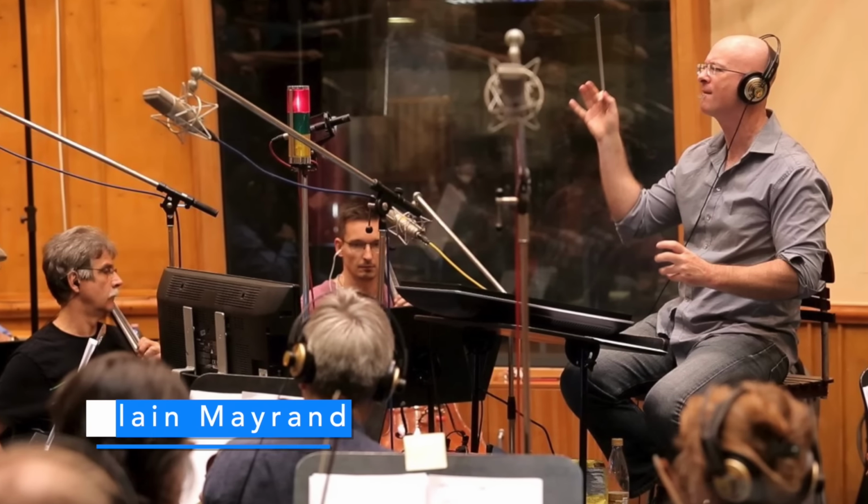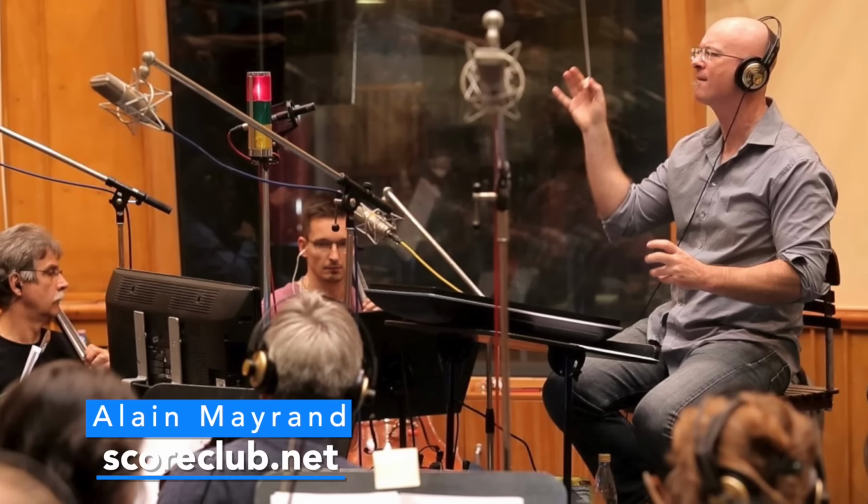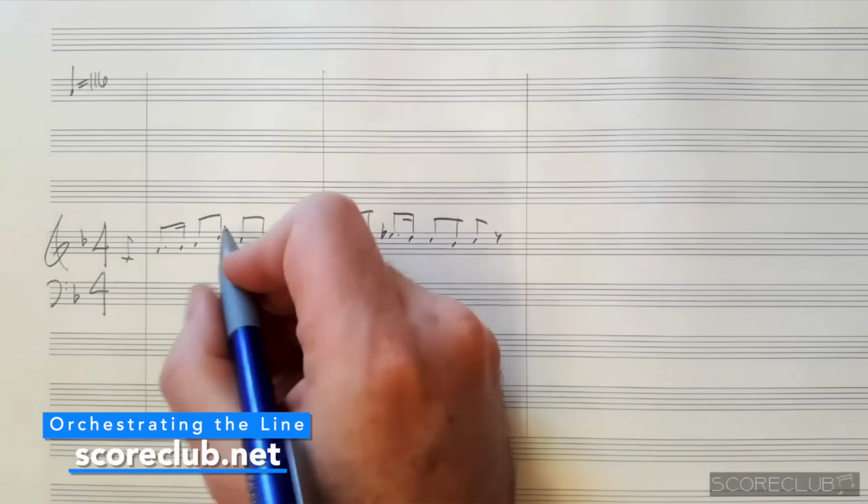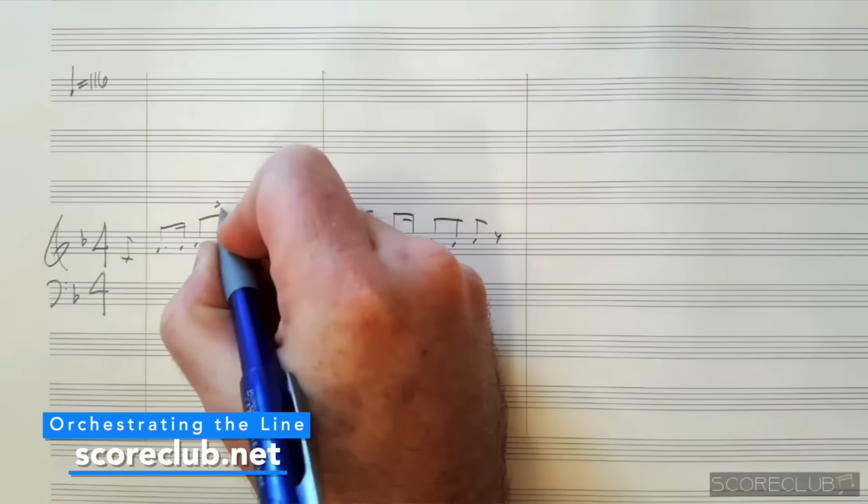This next tip is the one that completely changed my approach to writing music. It comes from Elaine Mayrand of Score Club, and specifically his course, Orchestrating the Line. One of the first lessons in this amazing course is to completely mark up your line before you start orchestrating. He has a whole 6-step process, including dynamic markings and articulations.